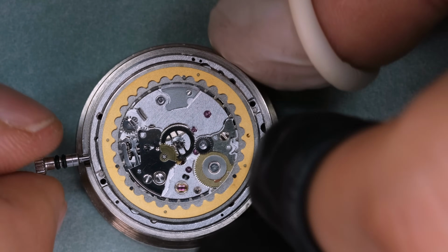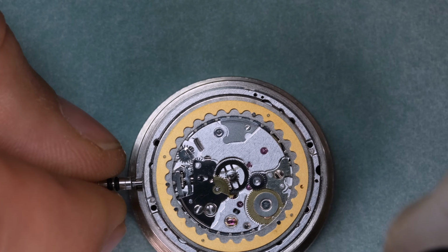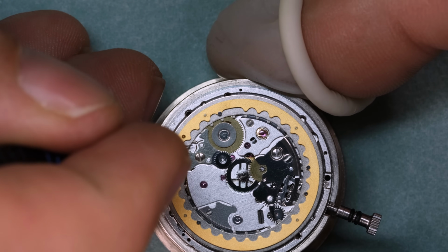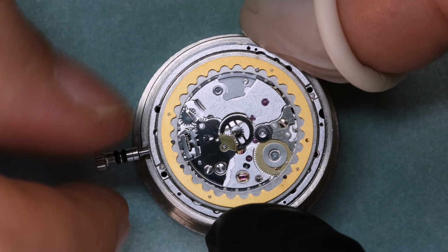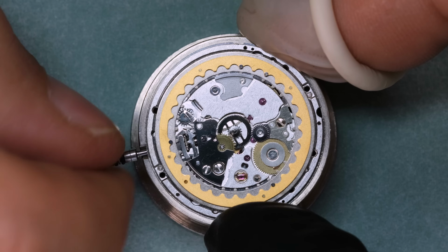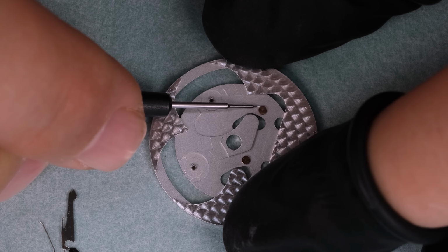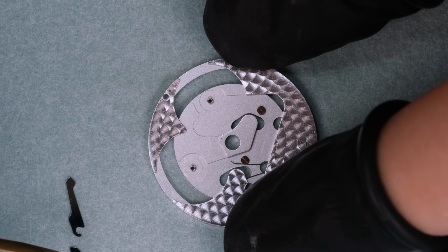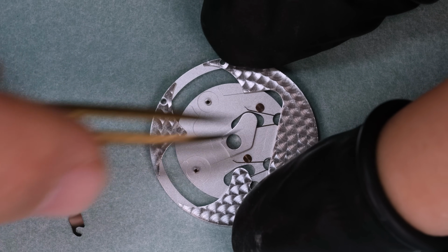Here we see the quick set date in action. What we're going to do now is we're going to lubricate the jumper a little bit so that we get as snappy a flip over as possible. And then we'll let that oil distribute over the various teeth. Then we have the big date module that we put over the movement. Again, that's very common to find the 2892 under a module like this. It's an elegant design again, also nicely finished.